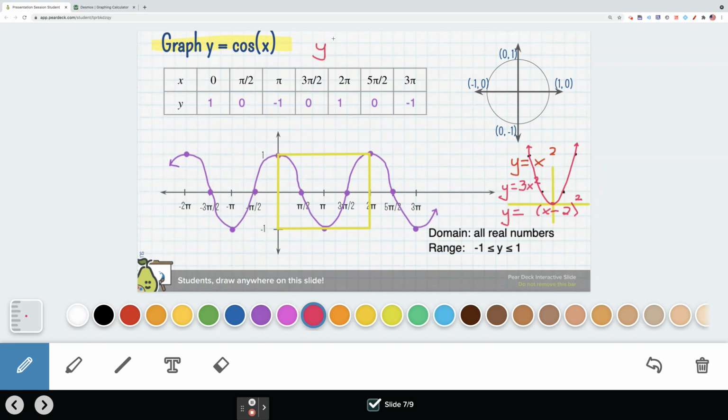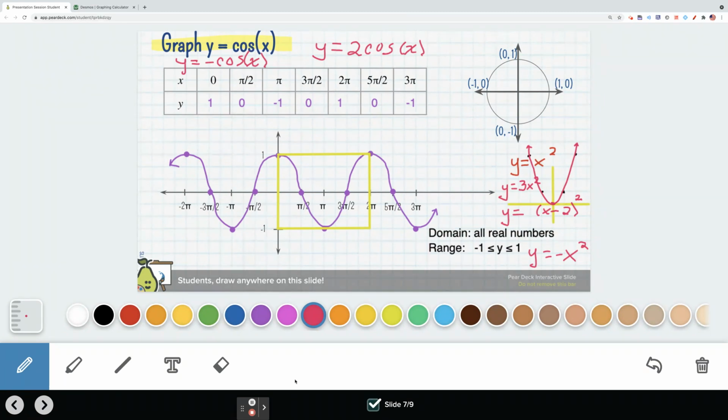So eventually you're going to be able to make a prediction. What do you think this would look like? In fact, let me ask you that right now. What would be the difference between y equals cosine x and y equals 2 times the cosine of x? Hey, remember when we had y equals negative x squared? What did that do to the graph? Remember when there was a negative sign out in front? Changed the concavity? What would y equals negative cosine of x do? So you're going to take your prior knowledge from these other functions, and you're going to try to extend that and apply it to trig functions.